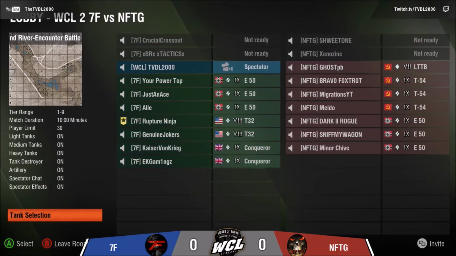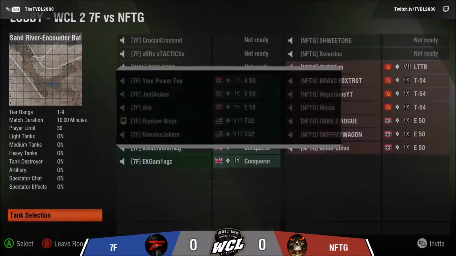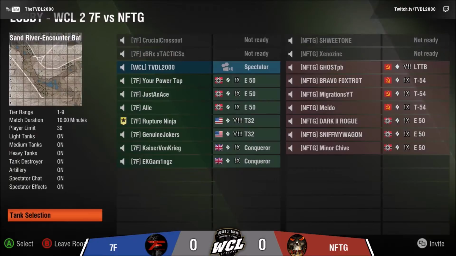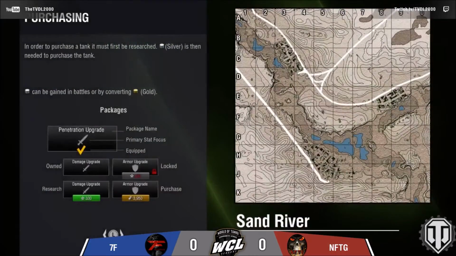So 7F going with a slightly less mobile setup. NFTG going with a very, very mobile setup. 6 medium tanks and, of course, their tier 7 light. Yeah, that's going to get annoying. We are launched. Sand River, Game 1, 7F versus NFTG. Whoops, there we go.